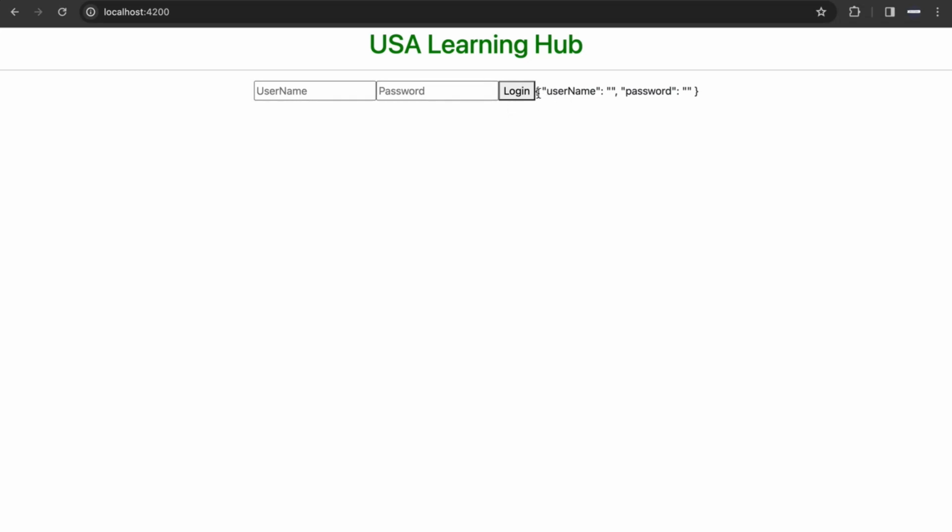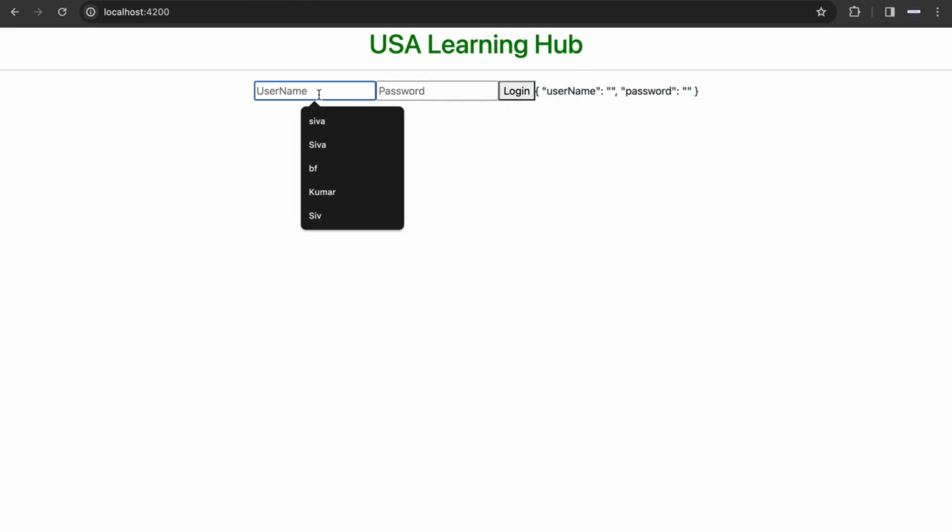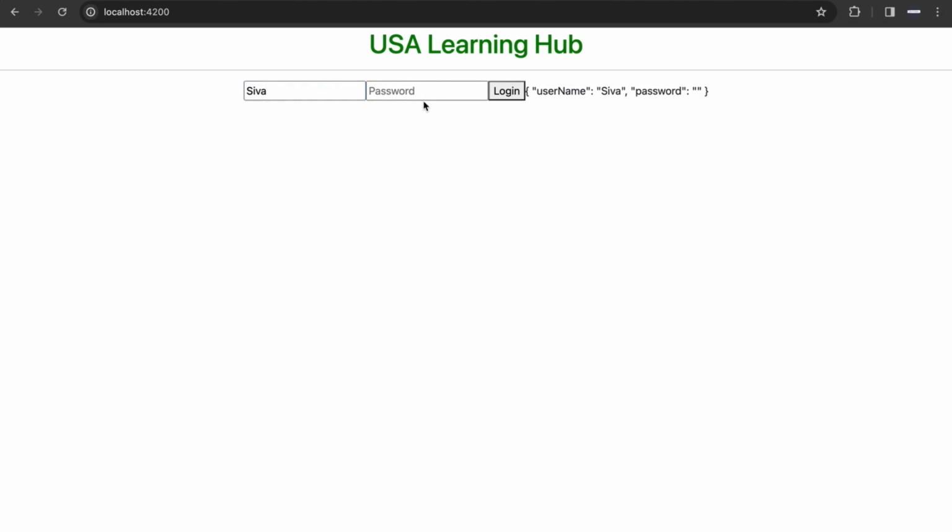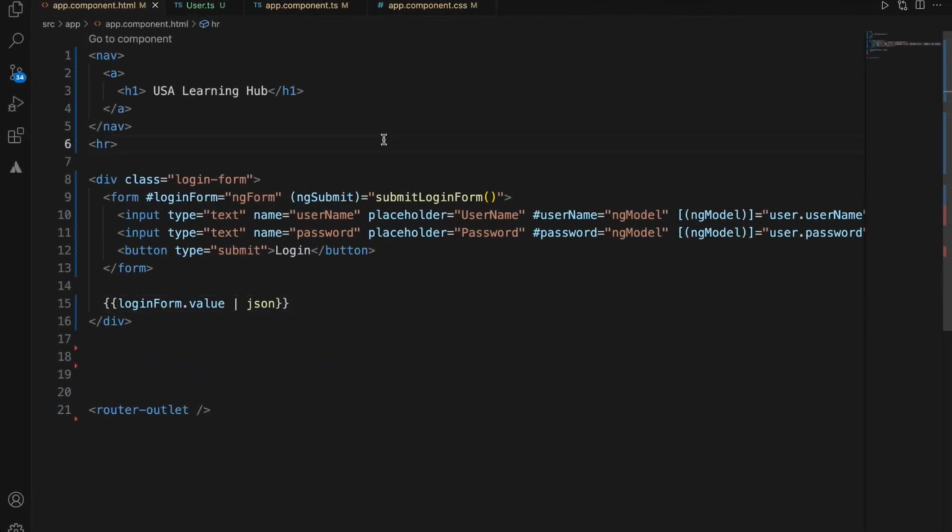Now we have this empty right now. So when I start typing, this data is tied to this particular Angular form. Right now I just created a basic form and attached it to ngModel for username and password. Now let's add the form validations.